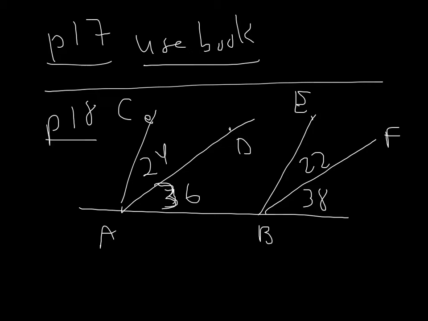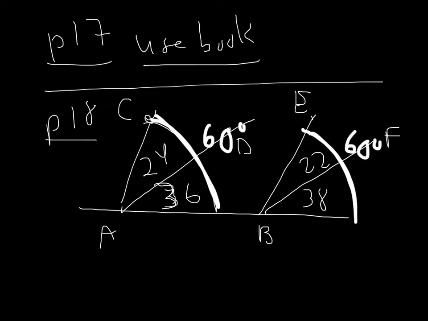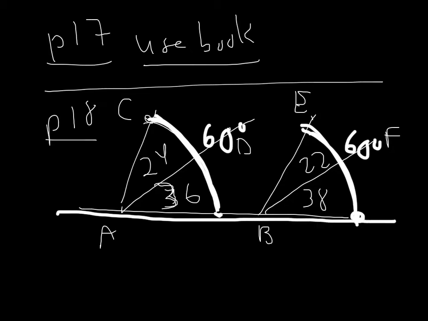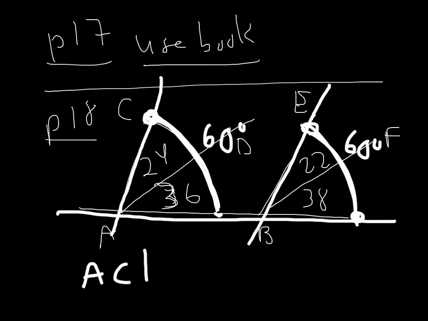Okay, so I'm thinking if we sum these two angles, 24 plus 36 is 60 degrees. And if I sum these two angles, 22 and 38 is also 60 degrees. So what we did on the prior page, the angles sweep, what line do they both hit? A point down here, a point down here. They both hit that line, that's our transversal. What's the other side of each angle that they hit? This one and this one. So therefore, it appears that line segment AC is parallel to line segment EB. The reason for that is those are corresponding angles, and if the corresponding angles are equal, then the lines must be parallel.